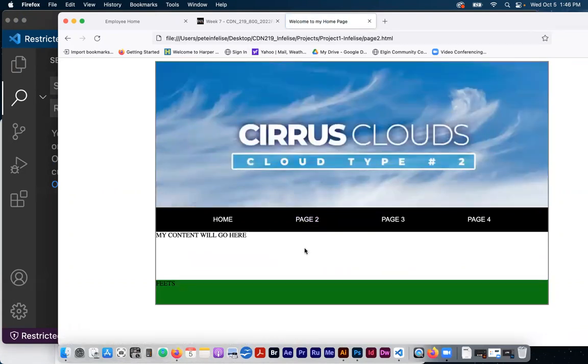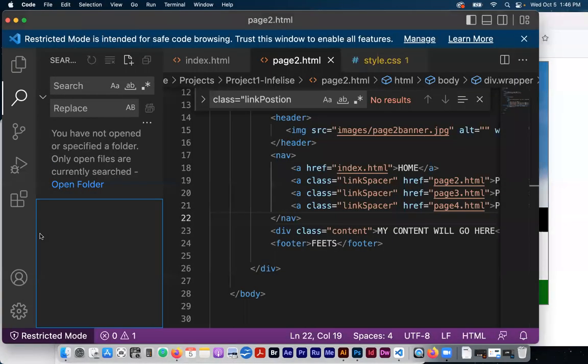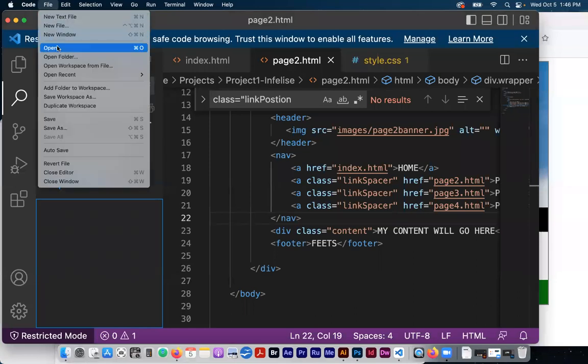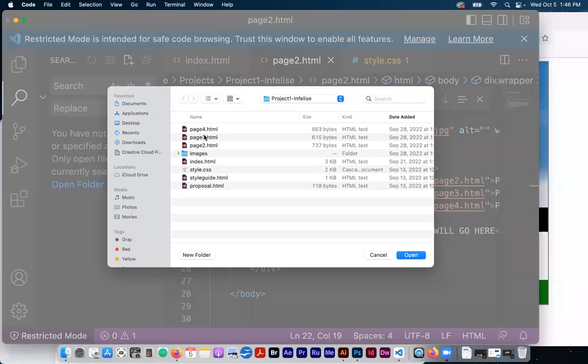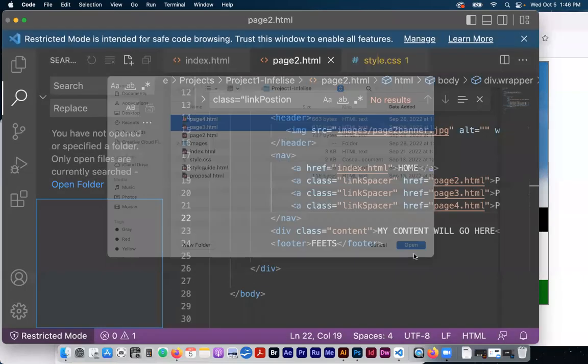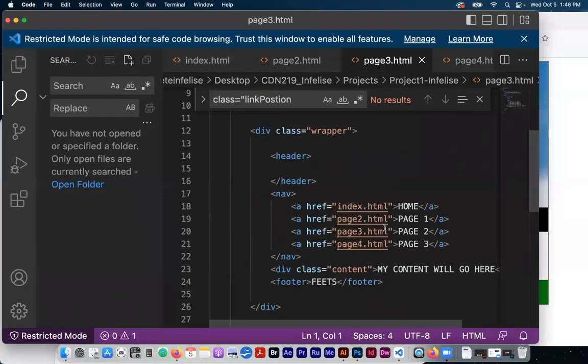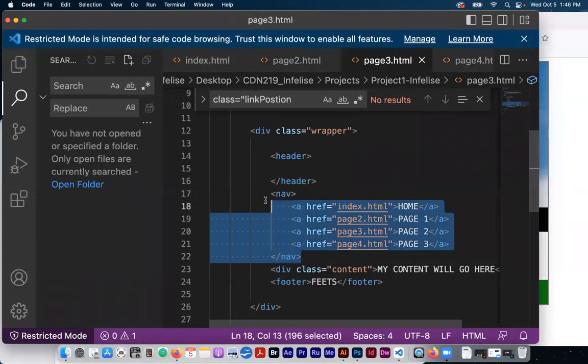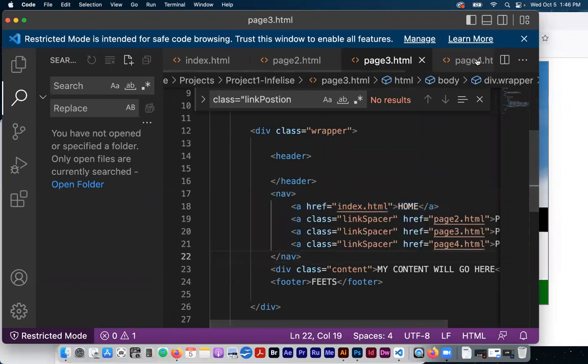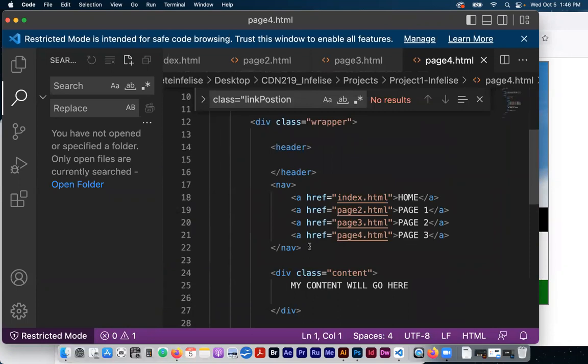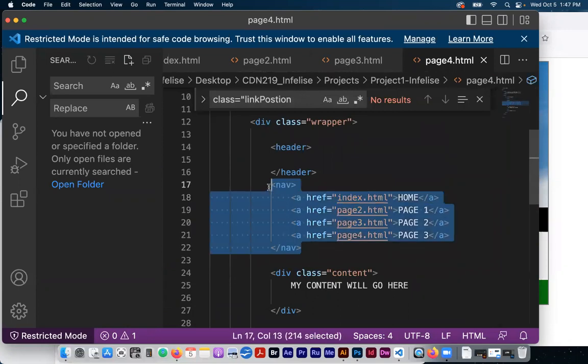But again, I would need to do this then with the additional pages. So it's just the same sort of thing. It's a bit redundant, to be honest with you. It's kind of getting the robot mode where you're just doing the same steps over and over again. I can open up page 3, paste the home page's nav right over page 3. Same thing with page 4, just highlighting the whole nav area and pasting.